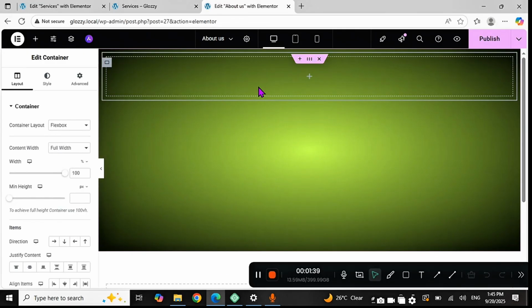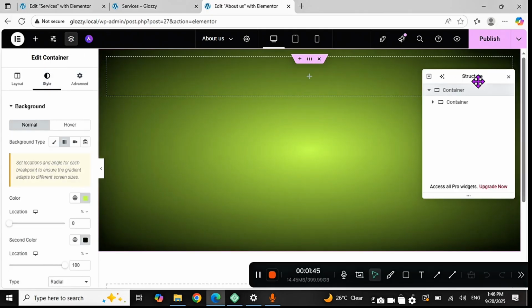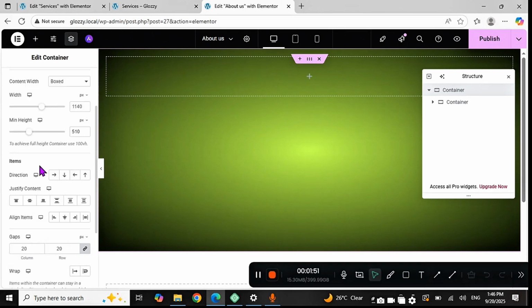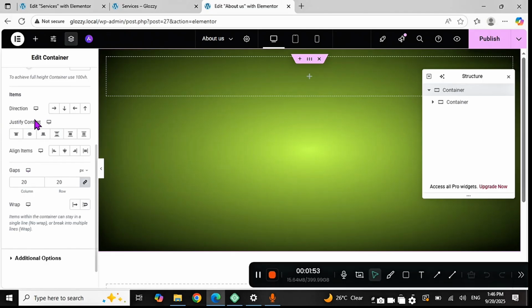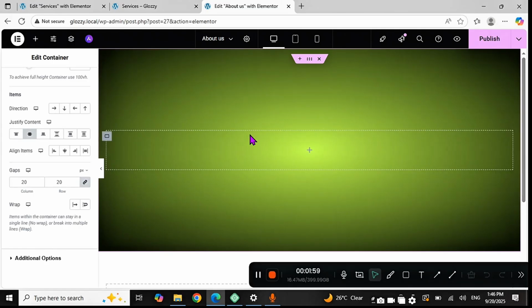For us to do that, click on the mother's container. You can actually click on the layers. So this is the mother's container. Come to layout, then justify icon, click on center. So we have it at the center.